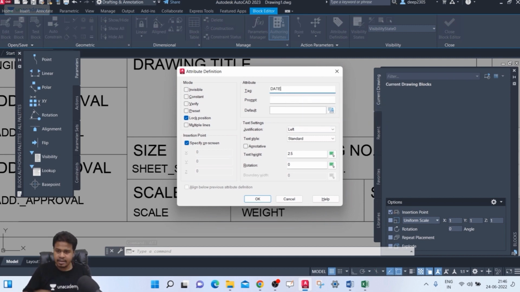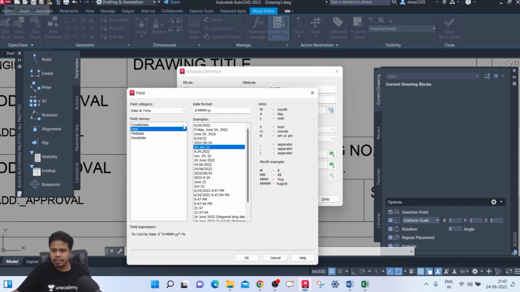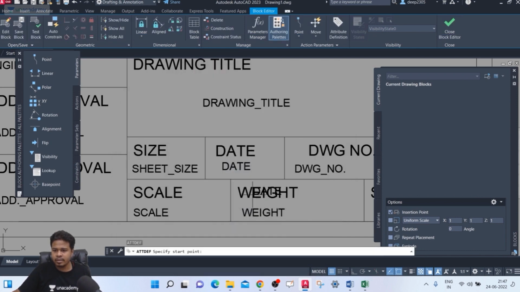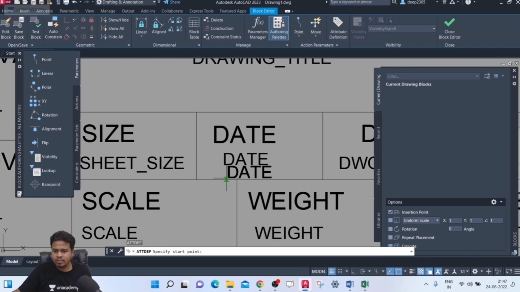Okay, like this date. Date, and by default date, this. Suppose I want this type of date. This is better. Okay, and press OK, like this.